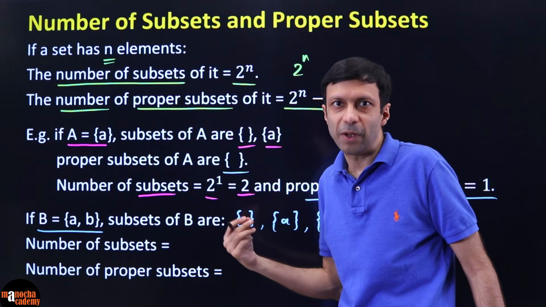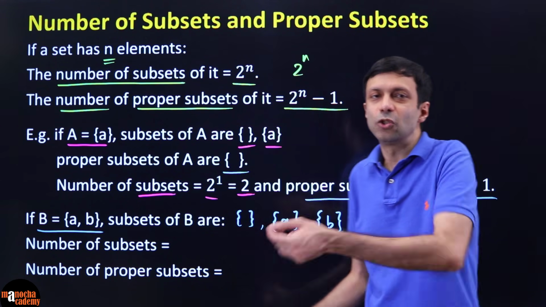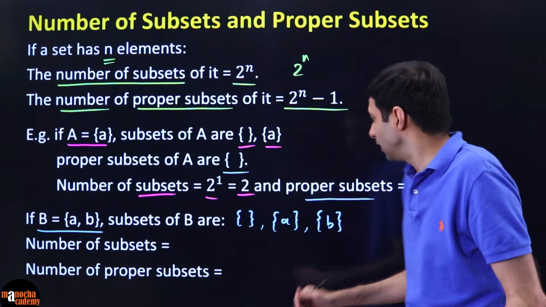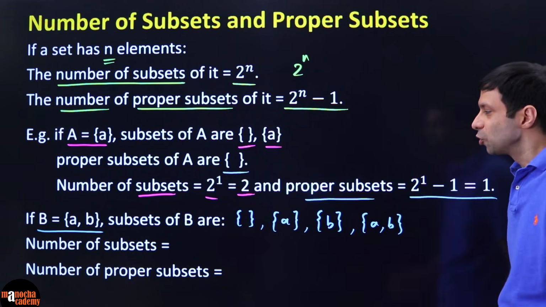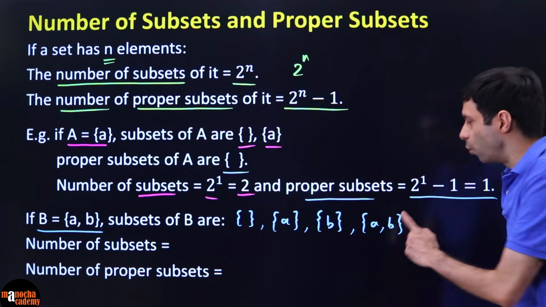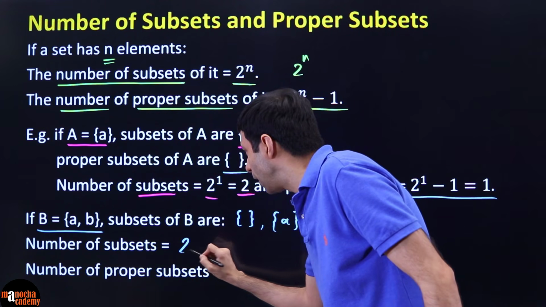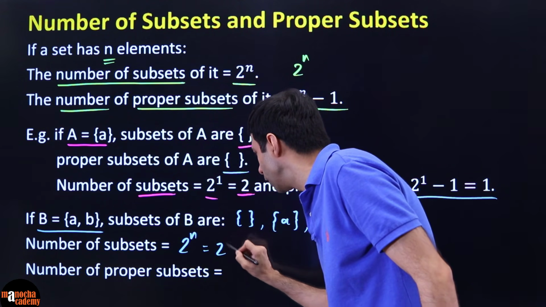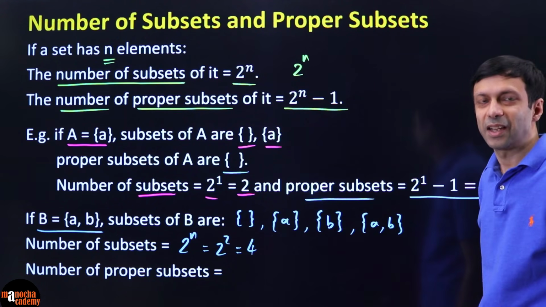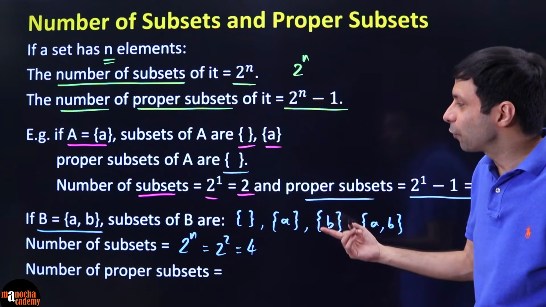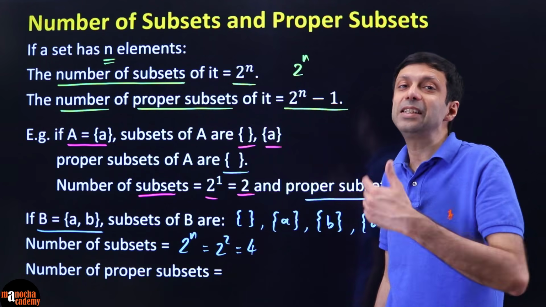So basically I'm picking one by one. Now I'll pick all the elements because I picked A, I picked B. So basically you're selecting them one by one. And then another possible subset is A comma B. Clear? So how many subsets do we have here? 1, 2, 3, 4. Let's check with the formula. 2 to the power n, which is 2 to the power 2. And we have the correct answer 4. Can you see that?